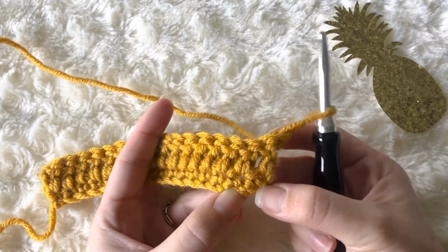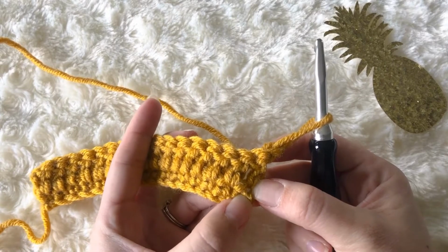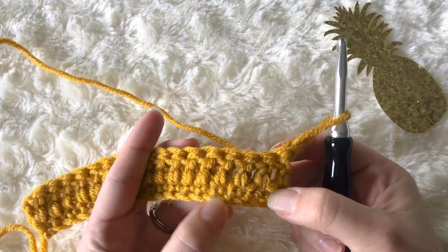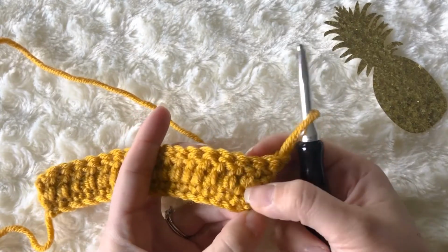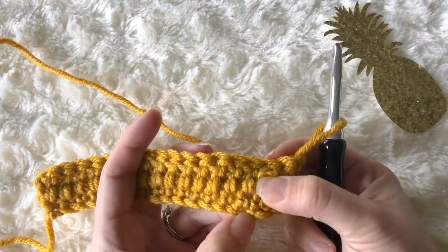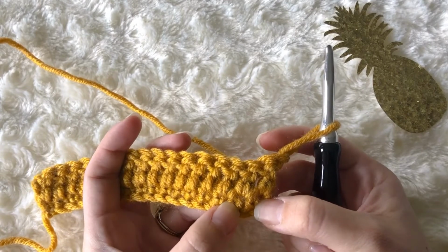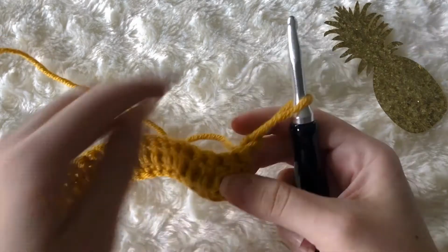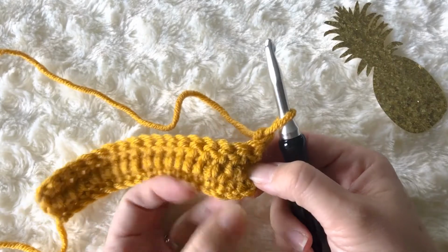So if you look closely at row 1, these are my single crochets. This is 1 single crochet, this is the second one, the third one, and so on. Right above those single crochet stitches, if you pull back on the yarn, you can see post stitches. That is what we're going to be working around. We're going to be working treble crochets around these post stitches. So to do the first one, we're going to work a treble crochet around this second post right here.